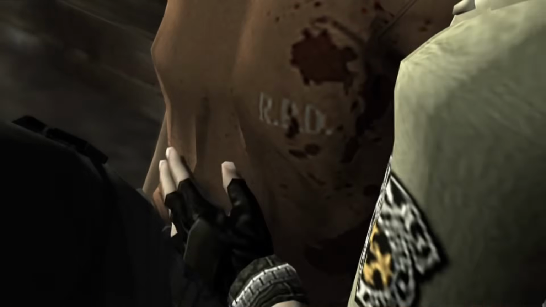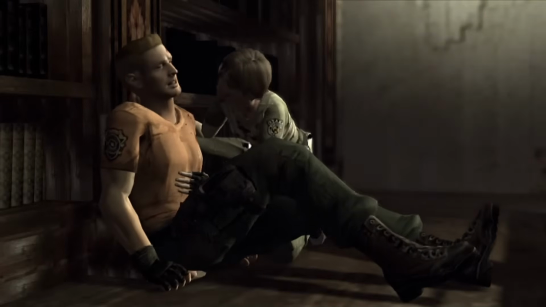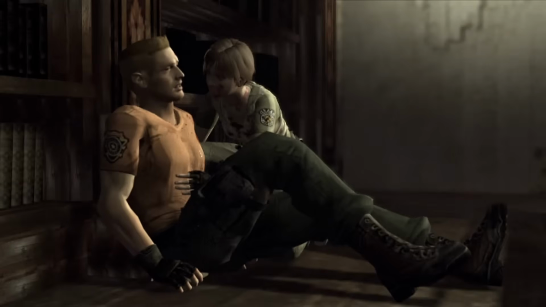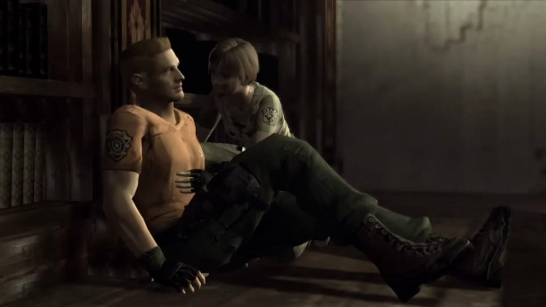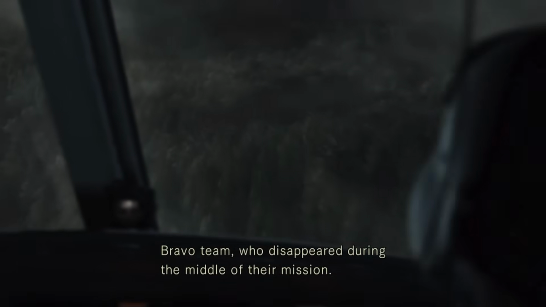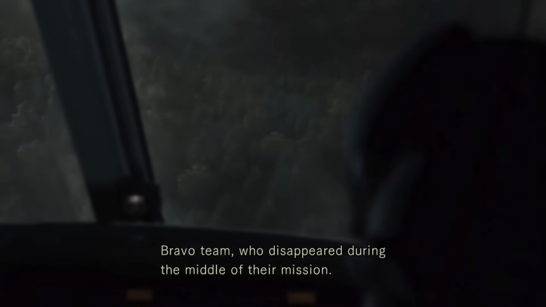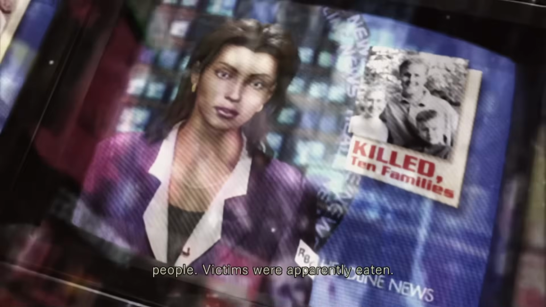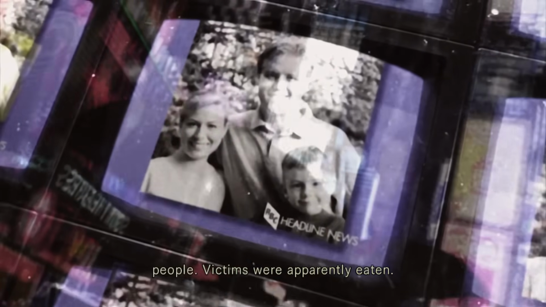After the Yawn leaves the area, Rebecca examines and comforts Richard, as he is badly injured and infected with the creature's poison. Soon after, STARS Alpha team arrives to investigate the sudden disappearance of Bravo team, as well as investigate a series of cannibalistic homicides conducted by an unidentified group of people.